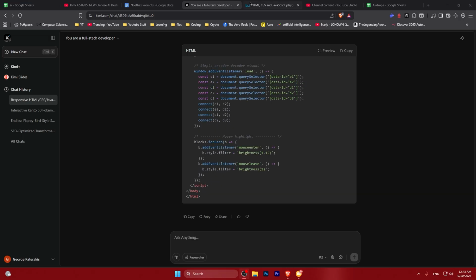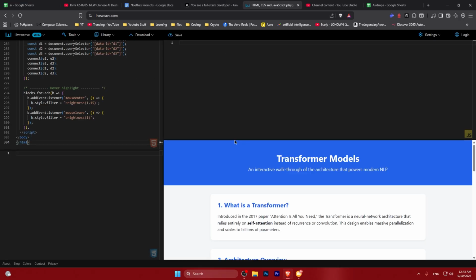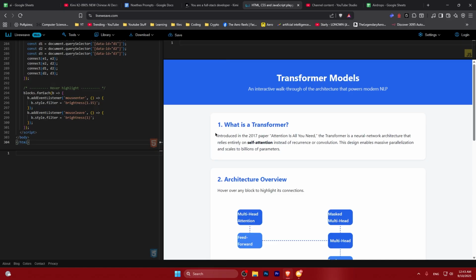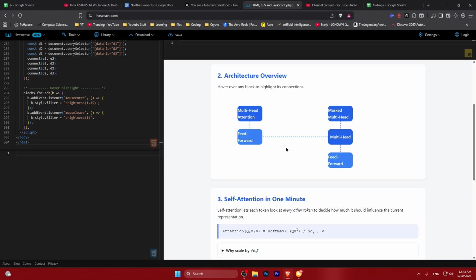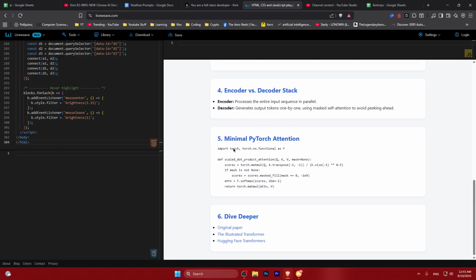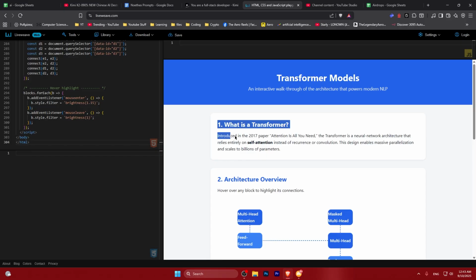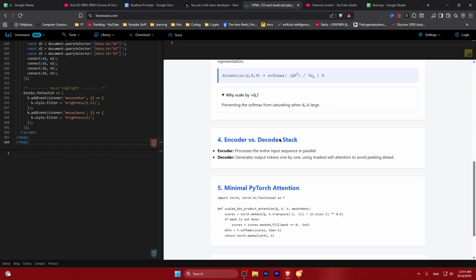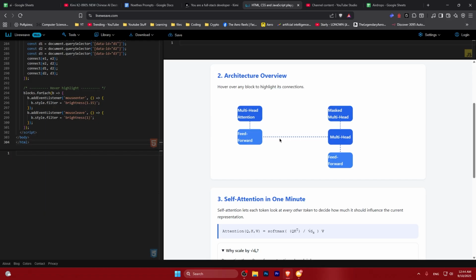Okay, so we got the response in a single HTML file. This is a web page created by the new version of Kimi K2 that is showing people how to learn transformer models. And this looks very interesting. I see something that I have never seen from another model, which is this kind of animation. Also, I could say that this website seems really nice, organized. But again, it doesn't really feel like a website. It feels more like a report. I gotta say, this is interesting, but again, a little bit disappointing.